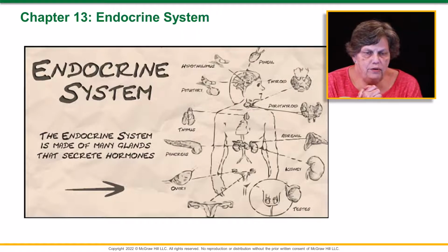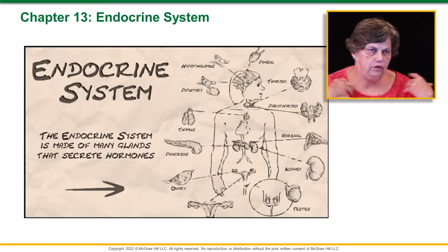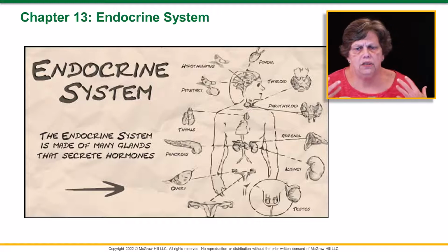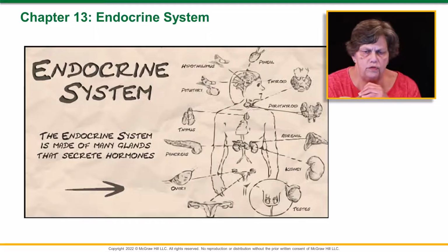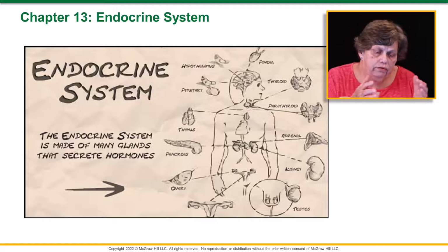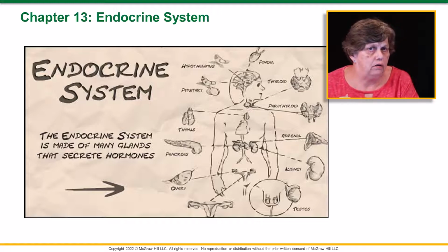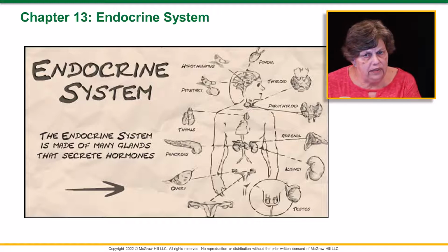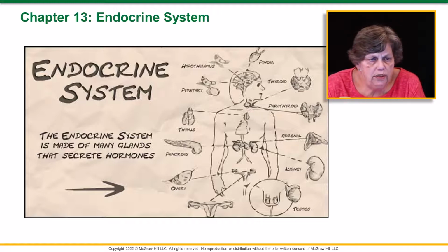So now we're into AP2, which means that we're going to change the course up a little bit. When you did AP1, it was memorizing the tissues. It was memorizing the names of the bones and the muscles and what they do in the nervous system. When we get to AP2, it's more, how do things work? What makes the body work? So we're moving from anatomy into really physiology, okay? We're still going to do some anatomy, but the emphasis is going to be really on the physiology, okay? And to do that, we start with the endocrine system, which is the brains of the entire thing.